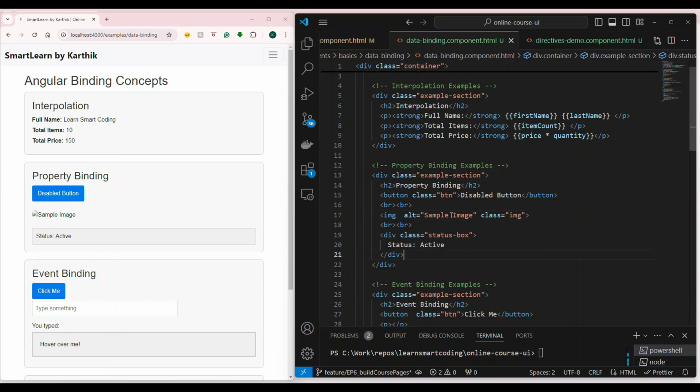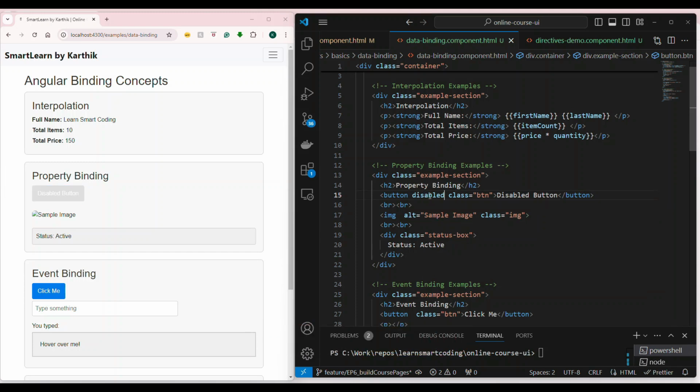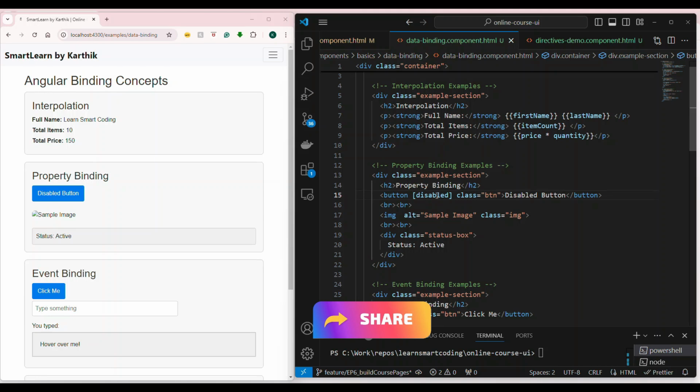Now the first one is the button. For example, if I use a property called disabled, I am actually hard coding that the button is disabled. You see the button got disabled, correct? But if you want to bind a field value to the property of a DOM, all you have to do is use the square bracket and then the property.